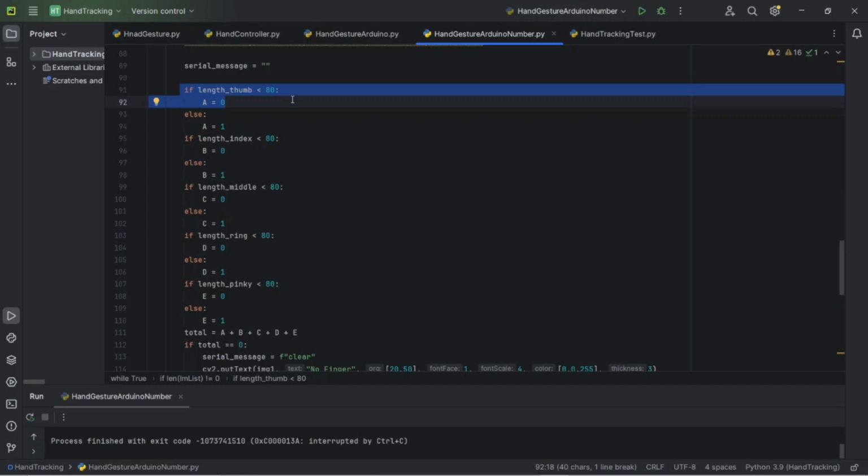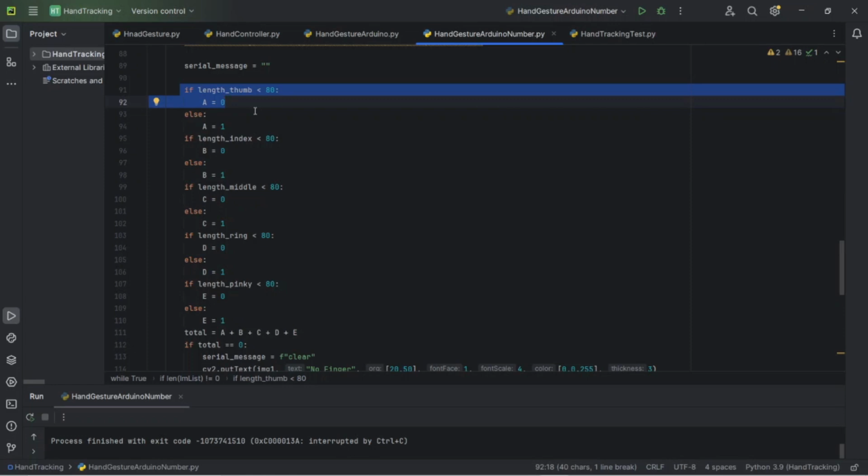Basically, when we close our thumb, sometimes the tip of our thumb will be closer to the base of our index finger. Here is the way I calculate the length of the thumb. Otherwise, the accumulator will be 1, which means the length of the thumb is higher than 80, so the thumb is open.